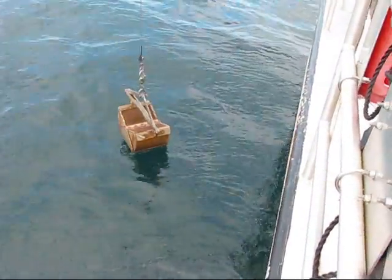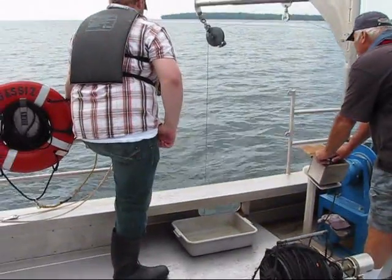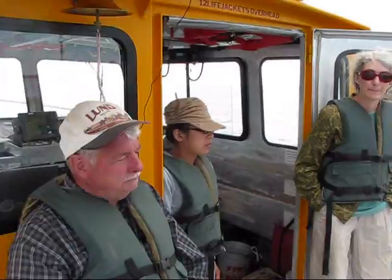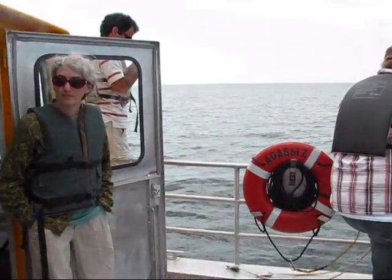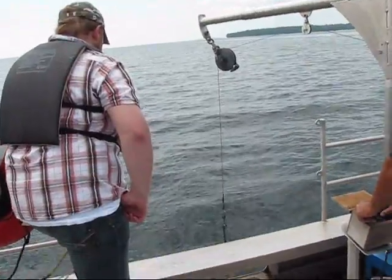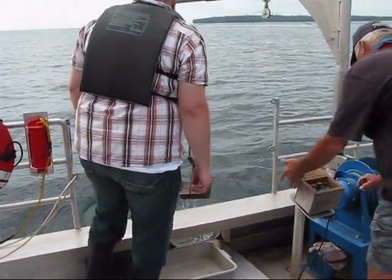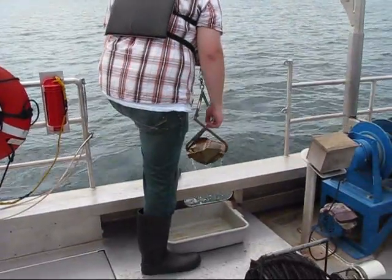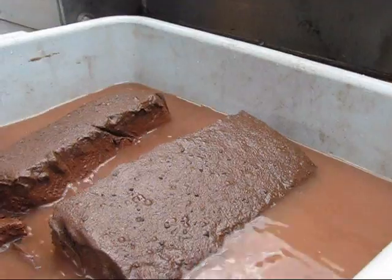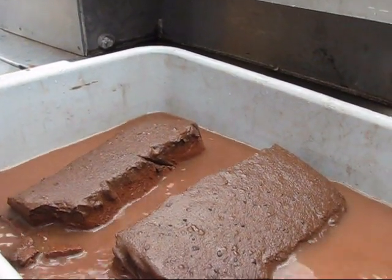One down. How deep is it here? 17. So it's dark there. Wait, we got 16? So no, they can see. Are these stamp sands at the top, and there are, it looks like in the core, and that makes a lot of sense. They're getting closer. They're migrating down towards this site.